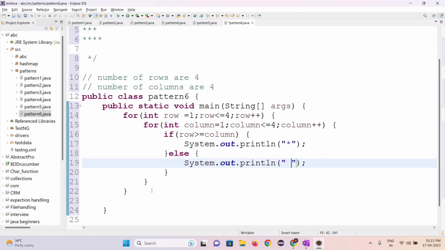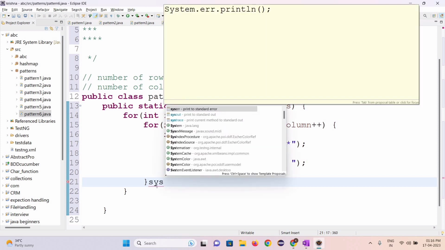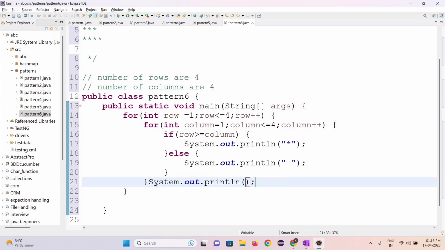After this, you have to write your printing statement. How can we write the printing statement in the outer for? Have to write println. Okay, it's empty, but make sure, as I already told you, this thing should always be print. So how will it work?